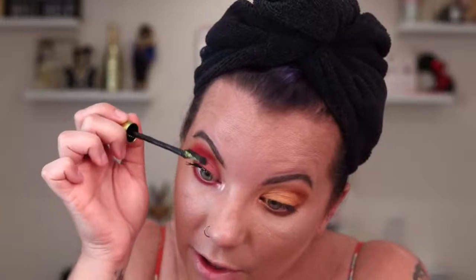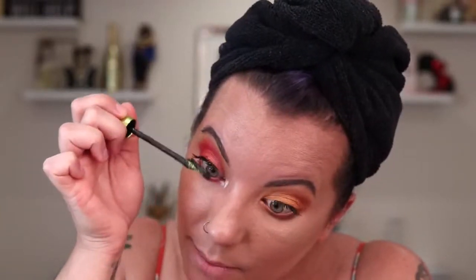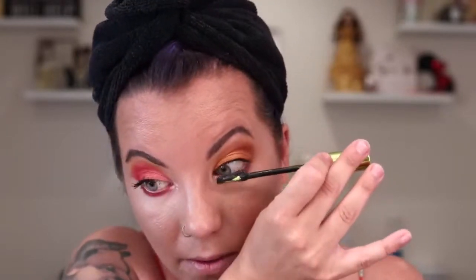But like I said, I do think that you can go overboard with this mascara for sure. And if you're not paying attention, you'll do what I just did and just wipe a ton of product on the base of your lashes. That's the only downfall, because this one side is meant to be like a lifting device, and because so much product gets on there, I feel like it coats my lashes. But this side's looking really good, and it's a super black mascara. So still deciding on this one.